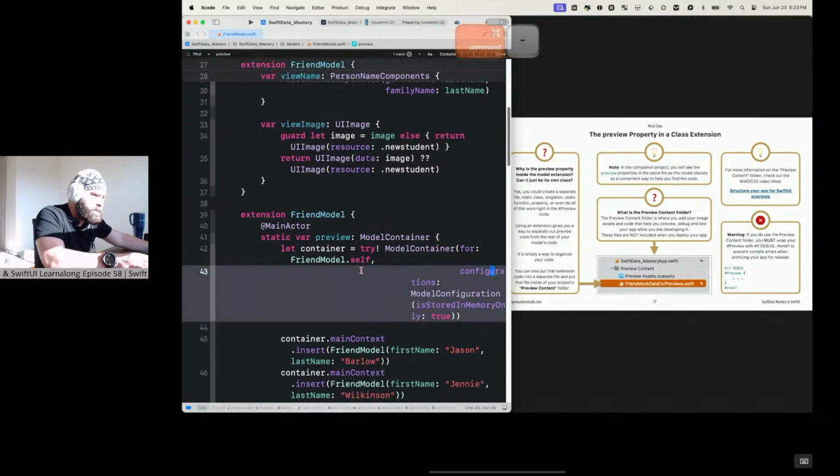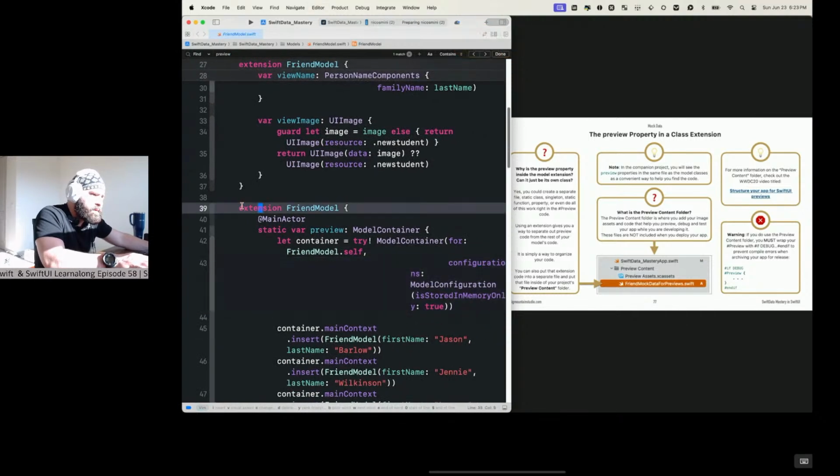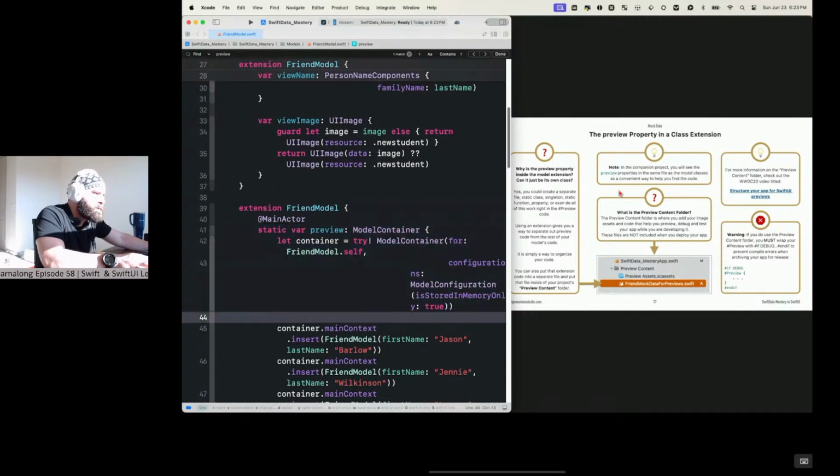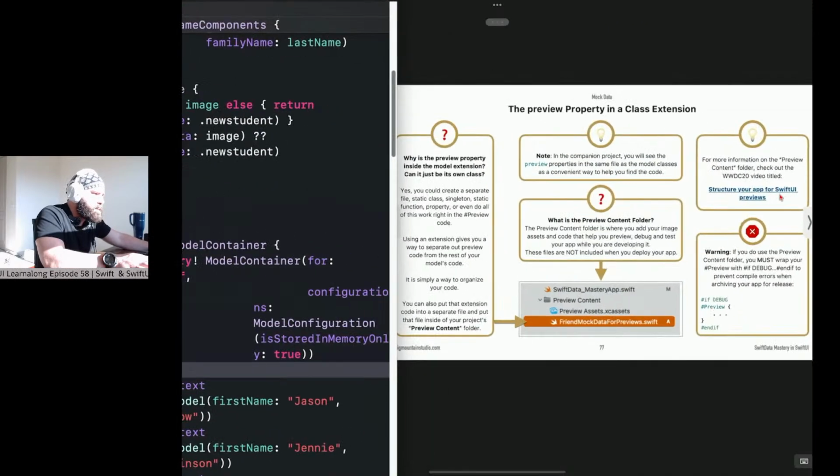Okay, so this is what they're referring to. It's in the extension. And what's the question? Can it just be its own class? Oh, so can preview itself just be its own class? Okay.